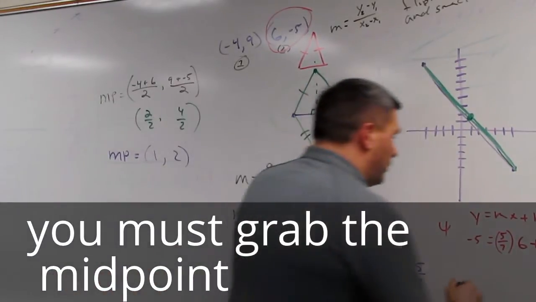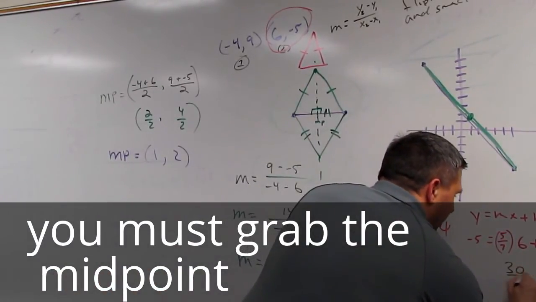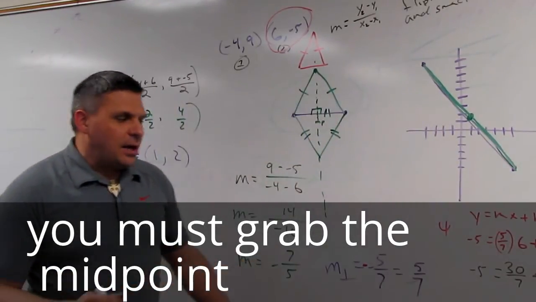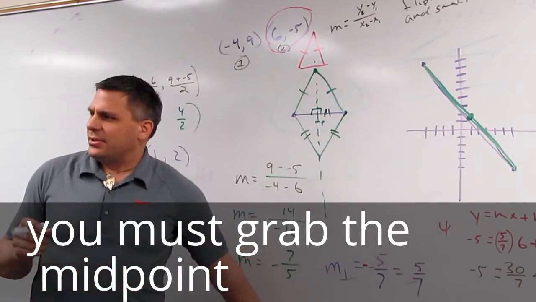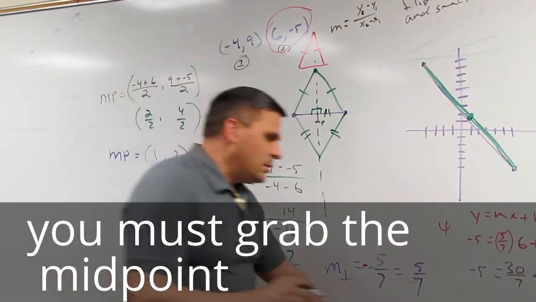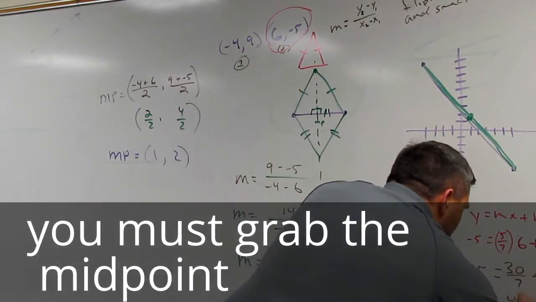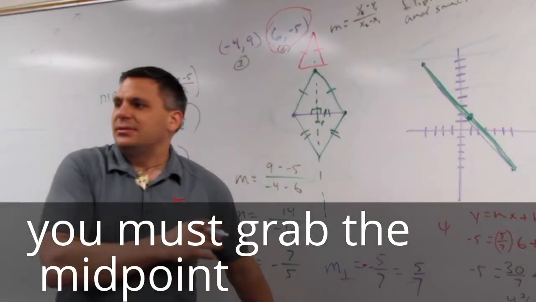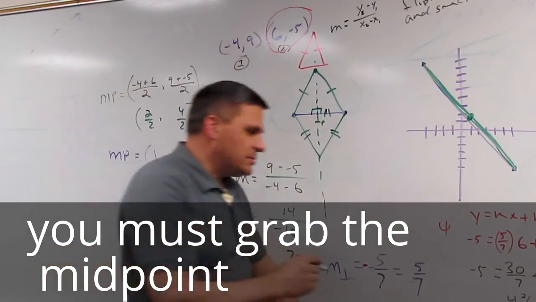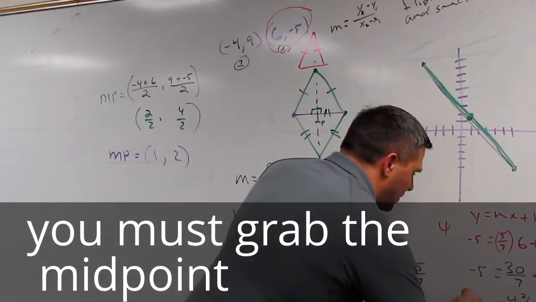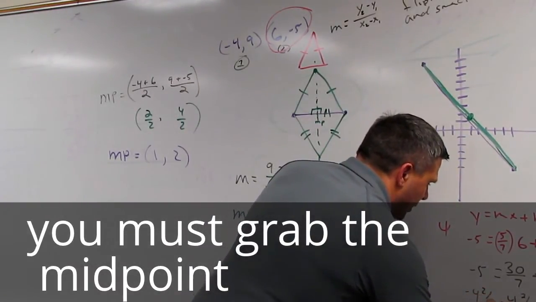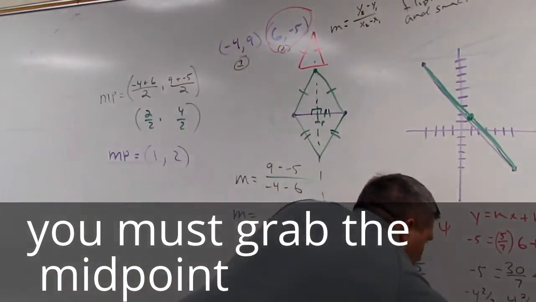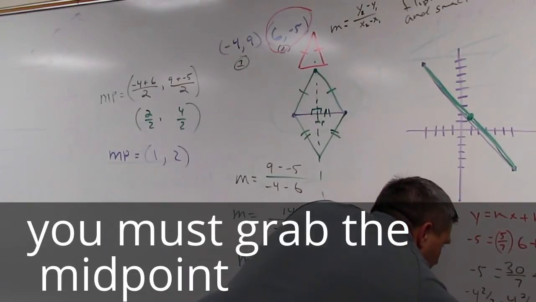So, here we go. I'm going to find b. I have 30 over 7 plus b equals negative 5. And now, 30 sevenths. What is that? 4 and 2/7. So when I subtract 4 and 2/7 from both sides, or I add a negative 4 and 2/7 to both sides, these are both negative, so it becomes more negative. So b is equal to negative 9 and 2/7.